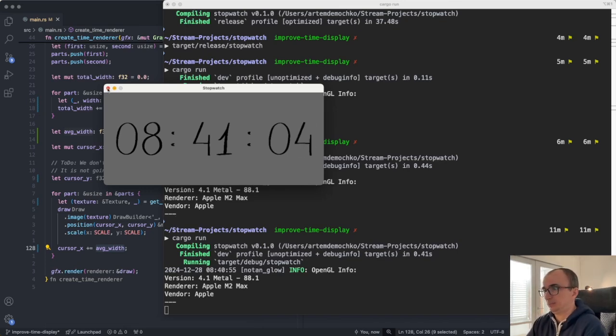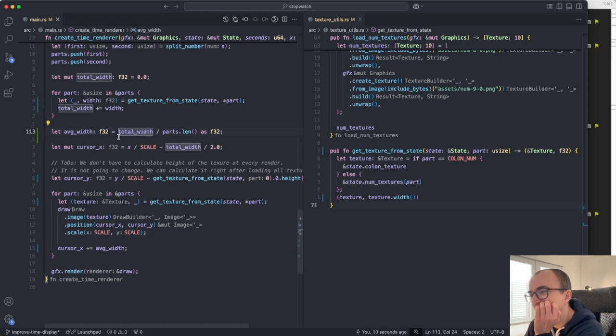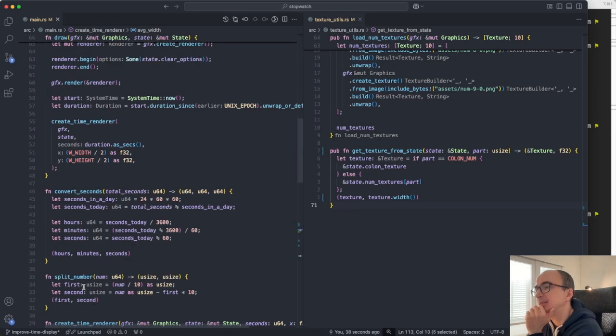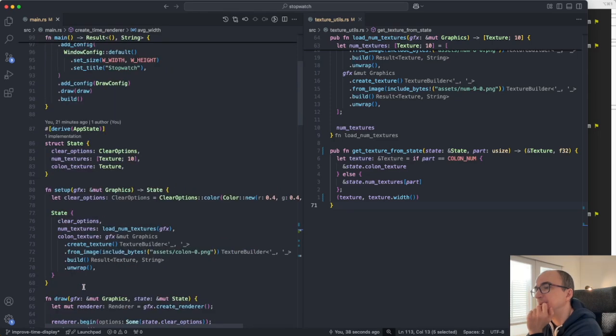Average width shouldn't change. Wait a minute. Oh my god, of course. Of course it's changing. I see. I can't do it here. Okay, so let's do it in the state, maybe.